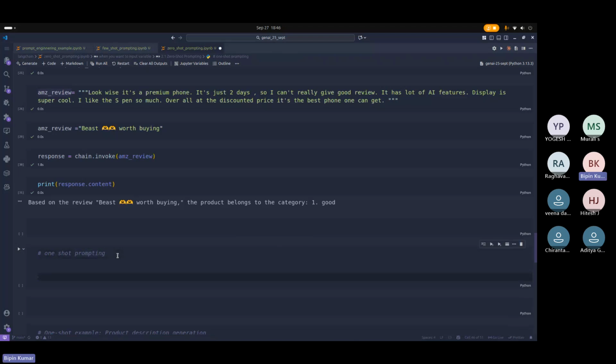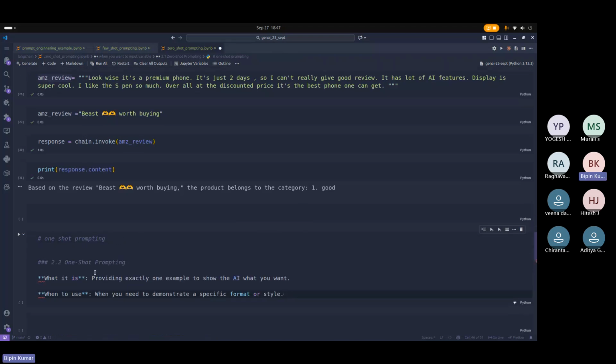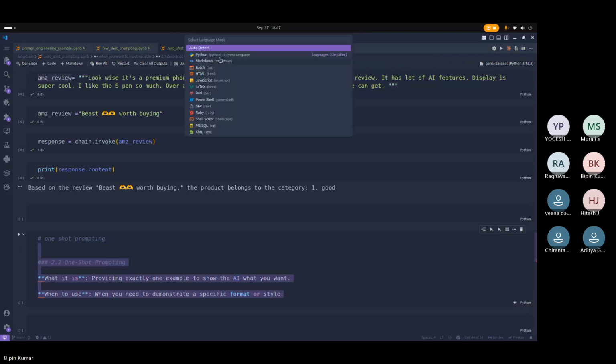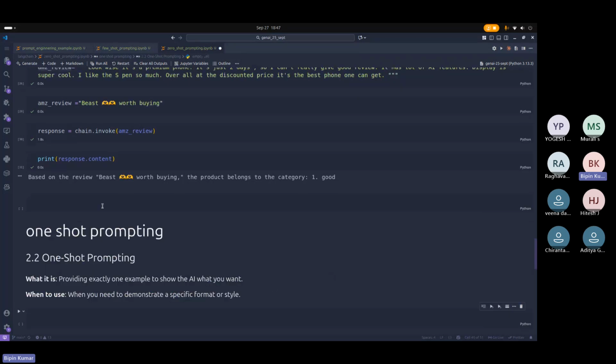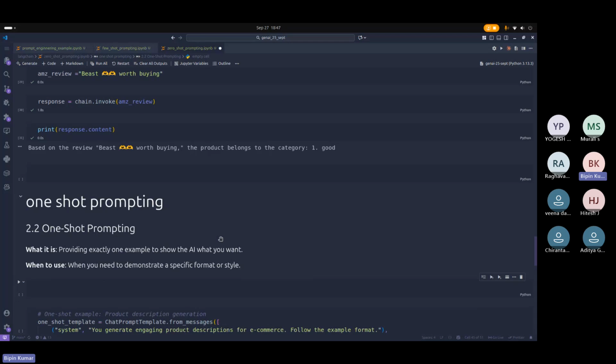So this is very important. Always remember this. In an interview, maybe you can use these words. These are good words. It is the same thing that we are saying, but when you give the answer, it looks better. So: providing exactly one example to show the AI what you want.